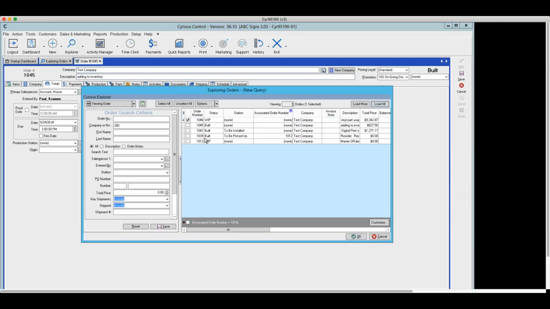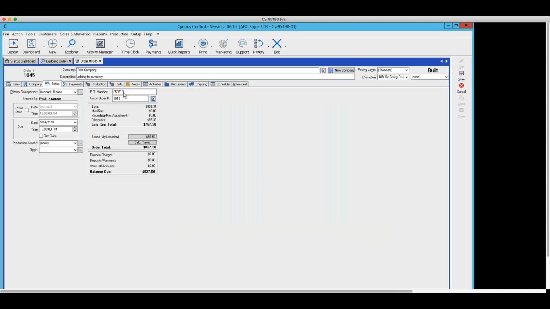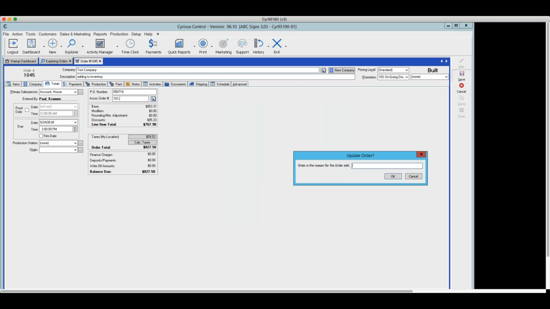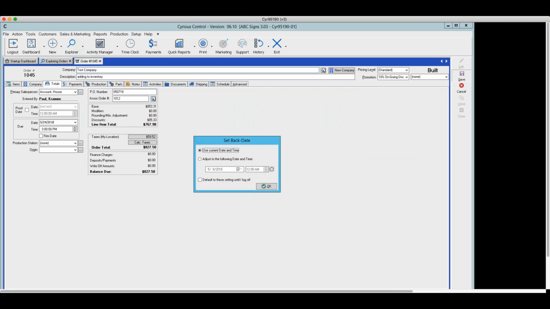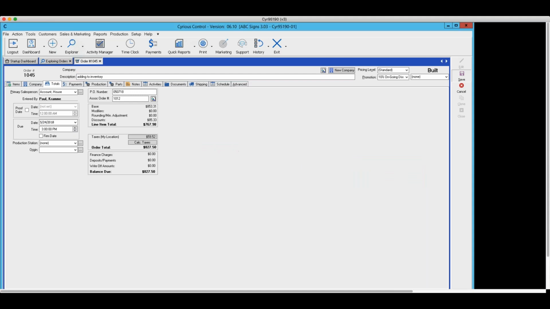Now I can find what I want to associate it with. So let's say that I want to associate it with 1012 for some reason. So now I can save that. And save it. And now that order is associated with 1012.